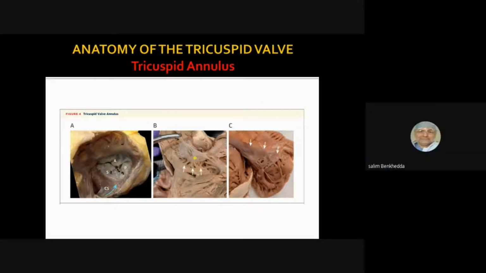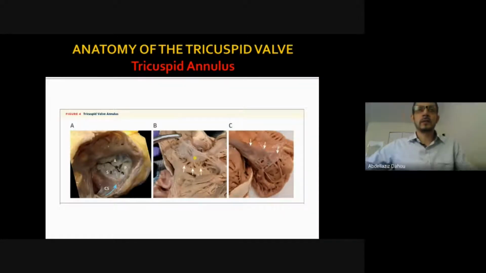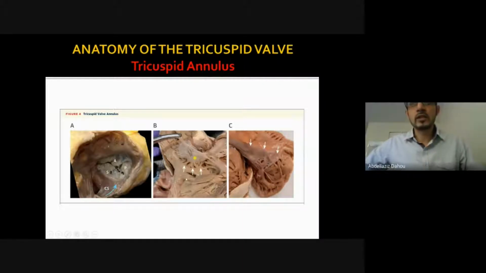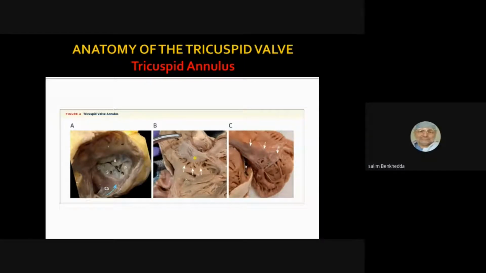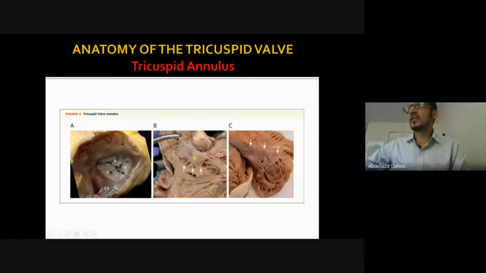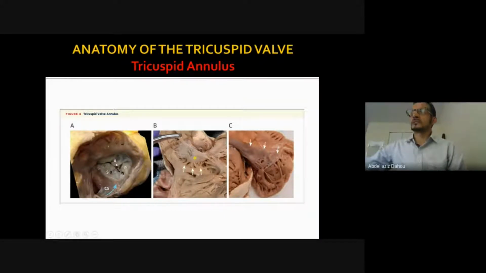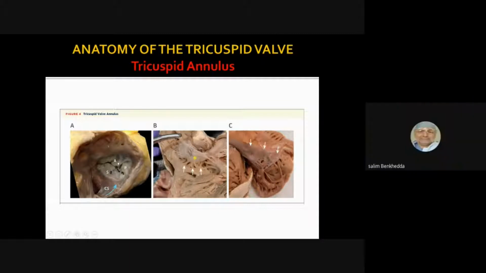aspect. Tu m'écoutes, Dahou? Oui, oui. Ciao, essaye d'utiliser la souris pour qu'on voit. Ah, ok, parfait. Si tu peux utiliser ta souris. Ah, je l'ai utilisé, mais je pense que c'était sur le mauvais écran. Là, on voit la souris. Bouge la souris. I think it was on the other side, so this is why. Voilà, là, on voit une petite souris. Voilà, très bien. Désolé, parce que depuis le début, je pouvais cliquer sur l'écran.